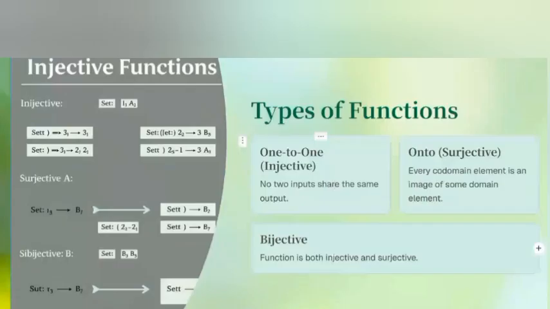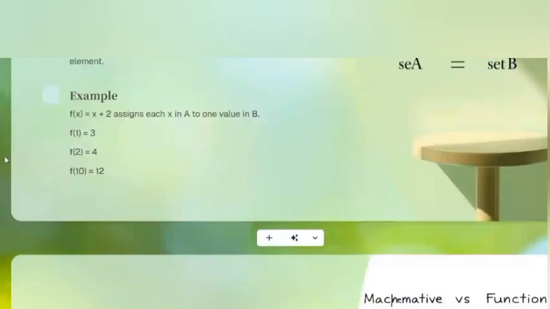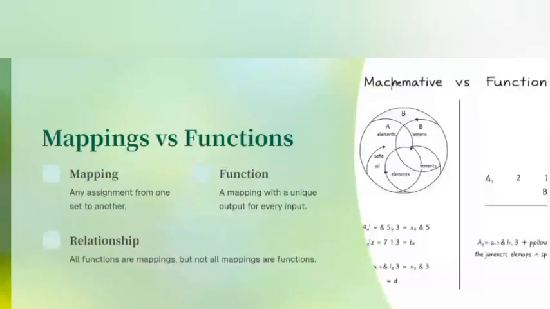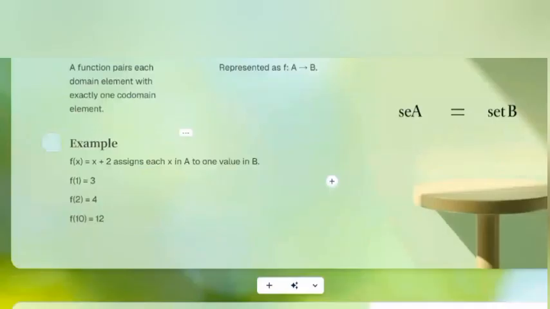So for this example, I can say that this is an example of a one-to-one function. If I put in 0, f of 0, my output is 2. If I put in f of 1, my output is 3. If I put in f of 2, my output is 4. For every single number I put in, I get an output that is different from any other output I can possibly get. So my output never repeats itself, and so it is a one-to-one function. Every input I put in has a unique output, always different from whatever output I can get from another input.